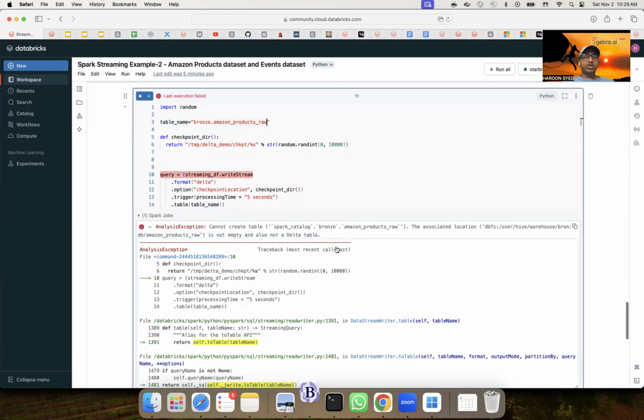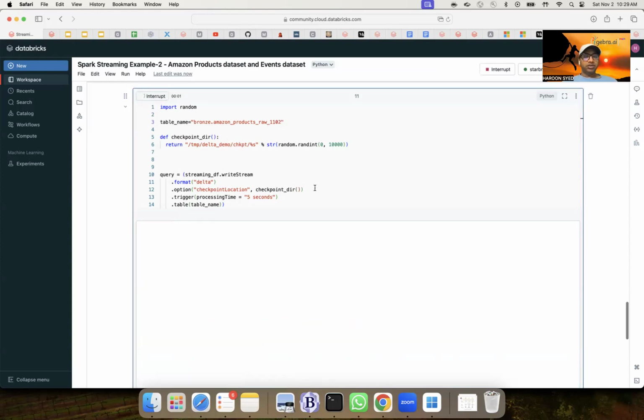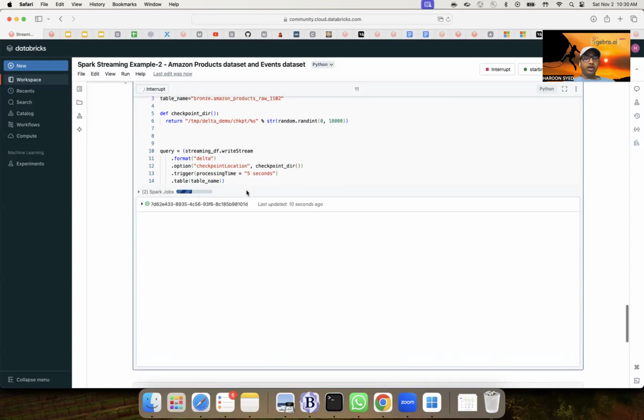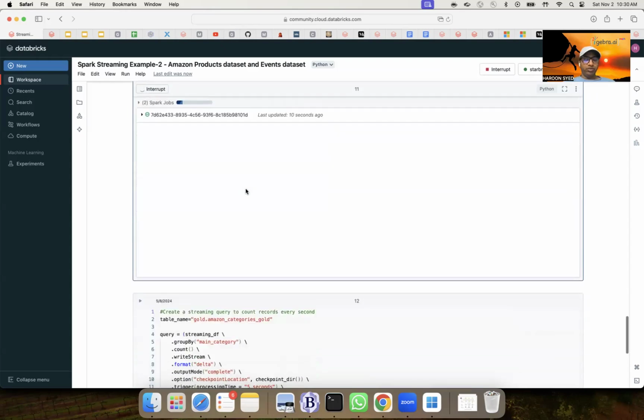Okay, let's give 1102, just one name, and run this. There was already an existing path that was being written to, so we had a conflict. I created a new bronze raw table here, and it is writing to the stream.